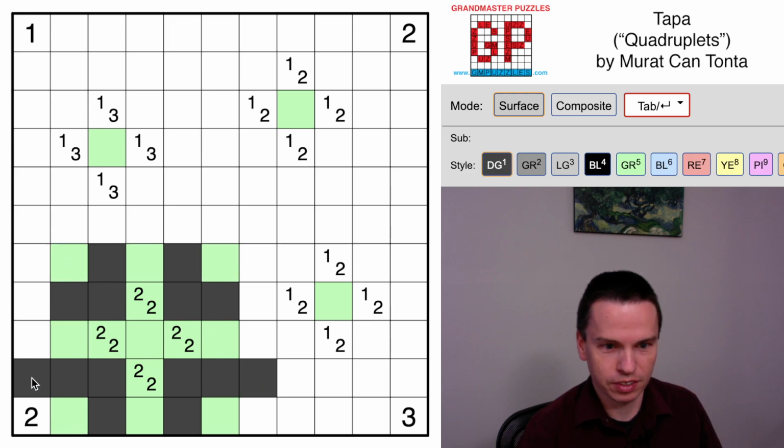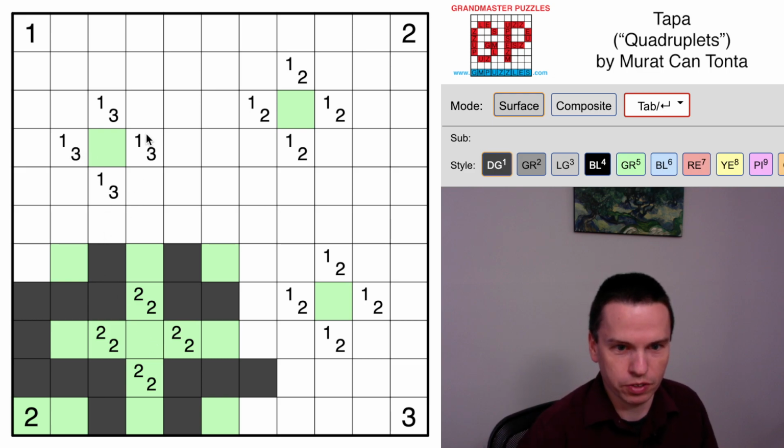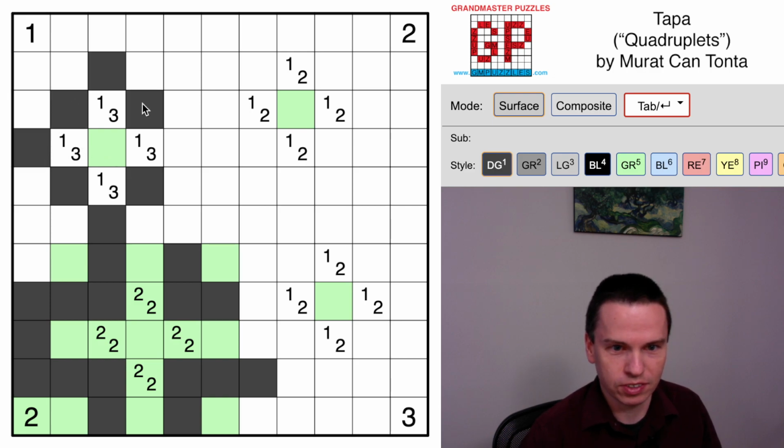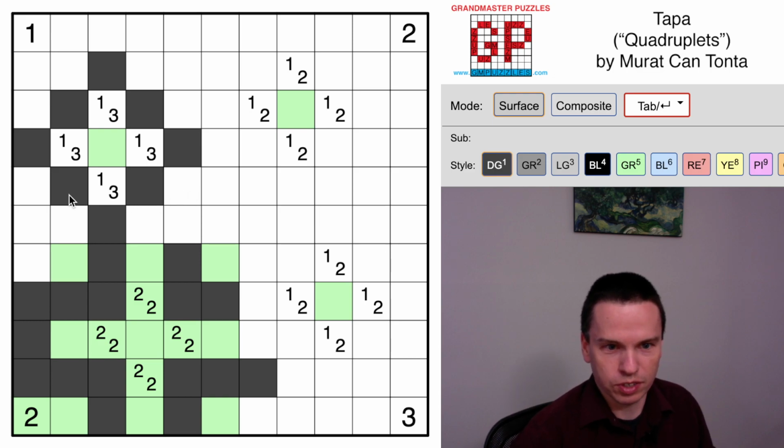Down here we have to take this cell to get further out. Maybe the next space to look, 1-3 is another sort of forced pattern. This is kind of like a 1-3 on the edge, given how the center cell works. So these exterior cells are always taken. But another thing to note, some options where we can't take both of these cells.